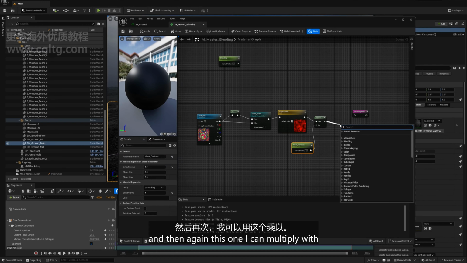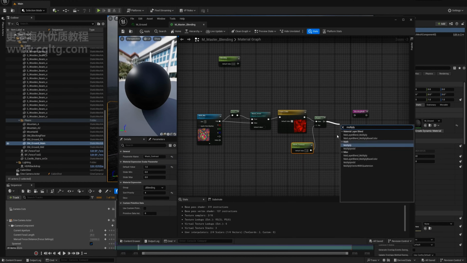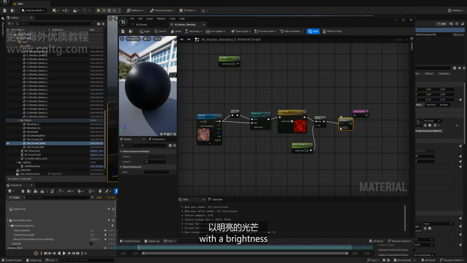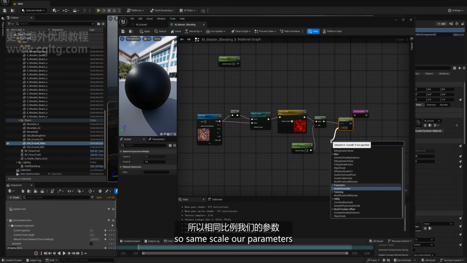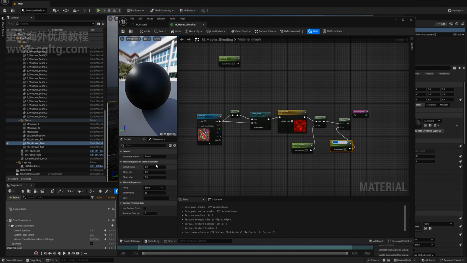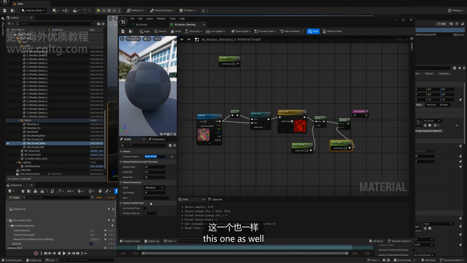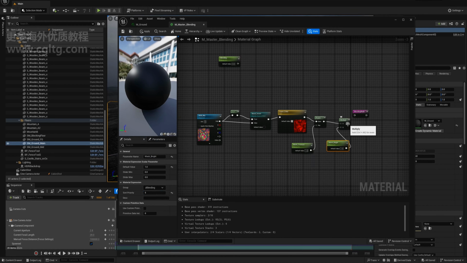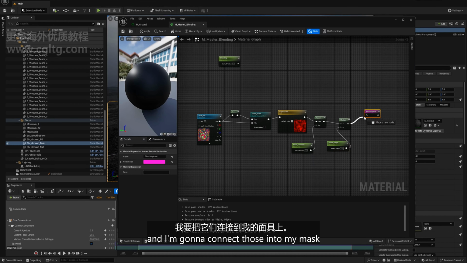And then again, this one I can multiply with, if I want, a brightness. So same scalar parameter. This one's gonna be mask bright. And I'm gonna connect those into my mask.